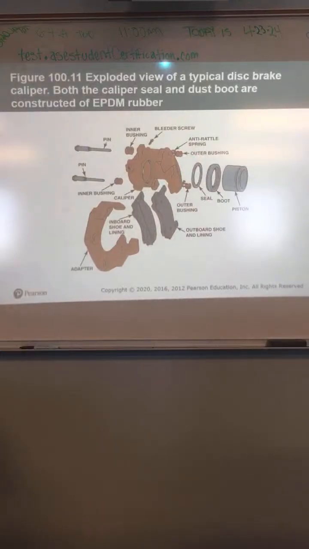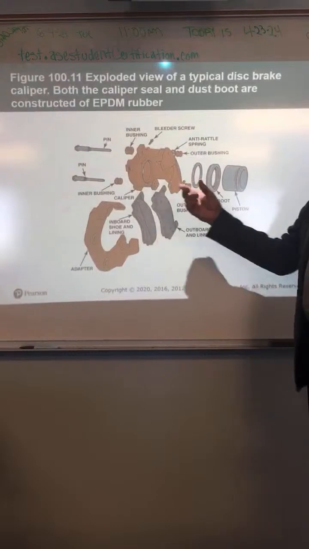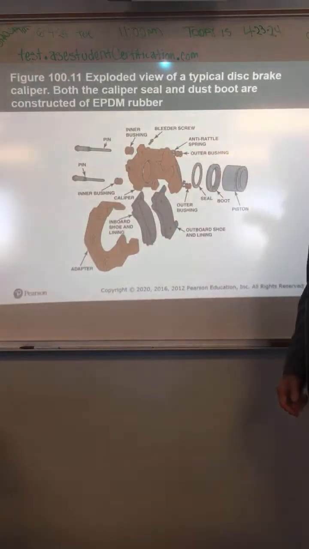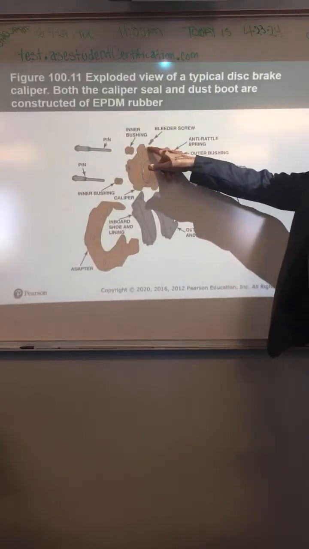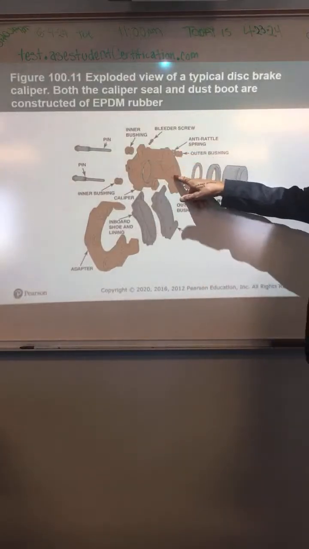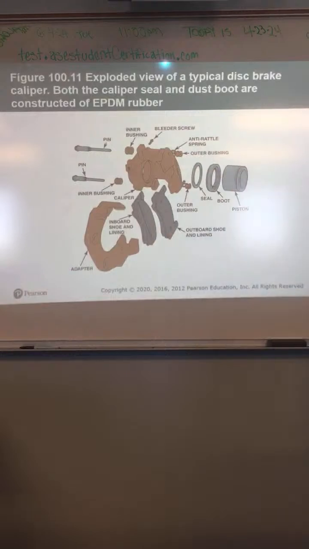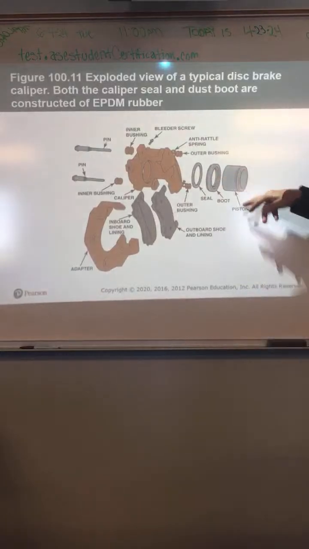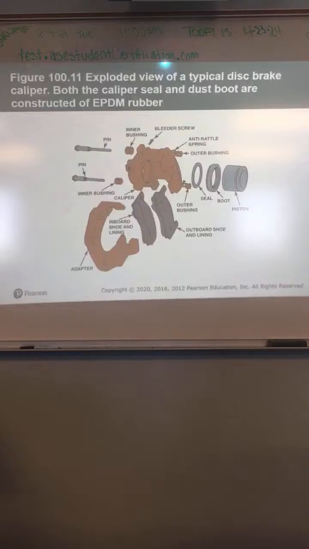If you were to take one of these apart, take the caliper off the car, you could actually put your blow gun and compressed air, like with a rubber tip, into this bleeder screw hole here, and it will push this piston out. You can actually rebuild these brake calipers. On the cylinder here, put the seal in it. If the piston looks good, you can reuse it. Normally, again, you're not going to do that, but you can do that. It's actually pretty easy to do.